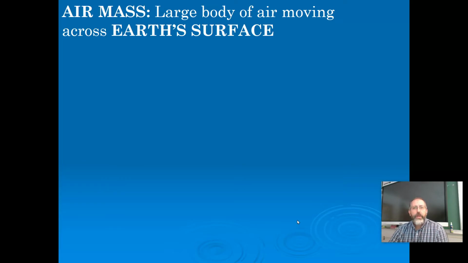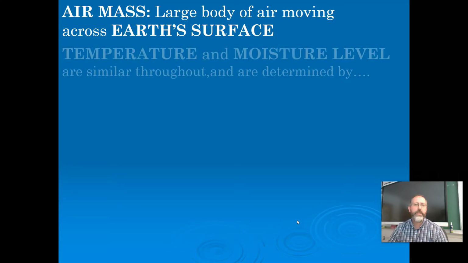All right, so you'll hear the term air mass all the time. I'm going to use that term like it's water. It's just going to be flowing all over the place. So, an air mass just means a chunk of air. You don't think of air as terribly chunky. You're not going to be walking around and bump into a chunk of air and fall over. But air in the atmosphere does group up. It does tend to be big lumps that all have the same property throughout it. So an air mass is just a big chunk of air that moves across the Earth's surface together. It has similar characteristics throughout it.